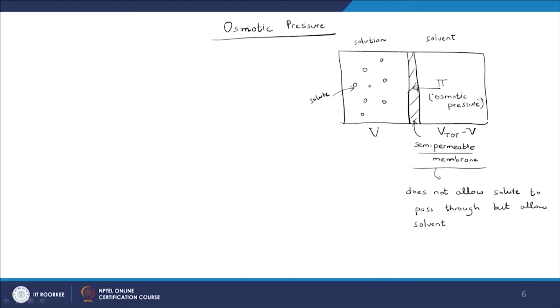Okay. This is the typical way we think about osmotic pressure, that there is a membrane in between that does not allow the solute particles to pass through, and the membrane can translate to the left or to the right, and to maintain the solution at a constant volume, we need to apply an external pressure, and that pressure is my osmotic pressure. Now, there is a slightly different way to think about it, and that is, there is no membrane.